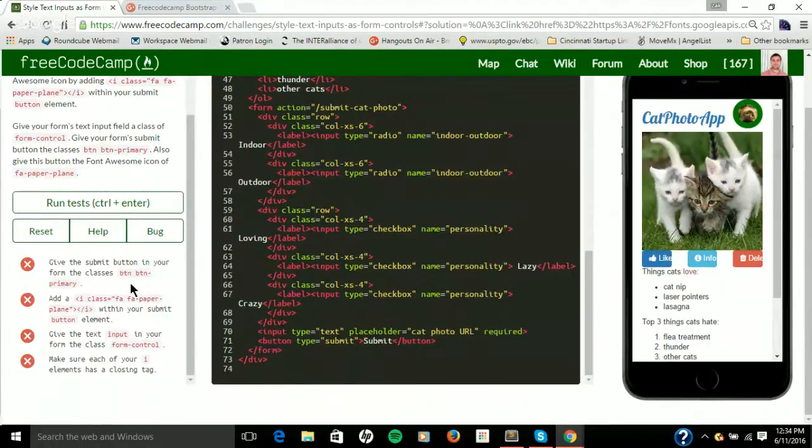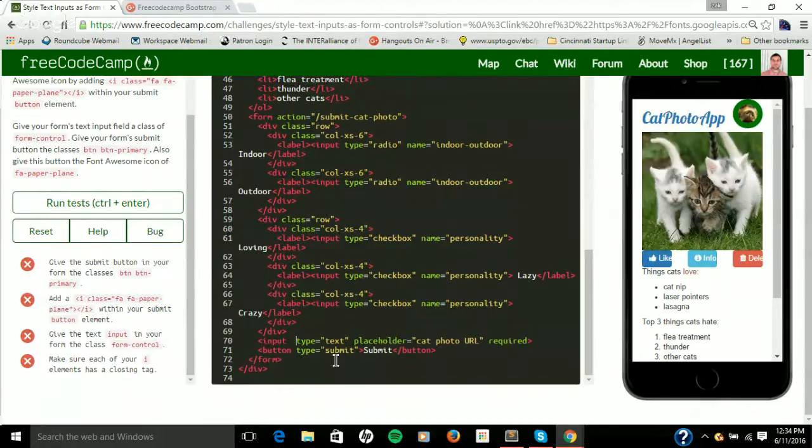So what we want to do is get in here. We have the button element, but we want to give that button element the class. Hopefully this cooperates with me. The class equal to quotation mark, btn space btn-primary.